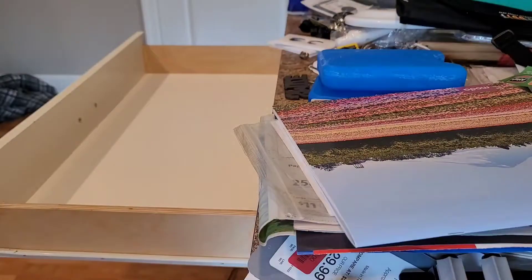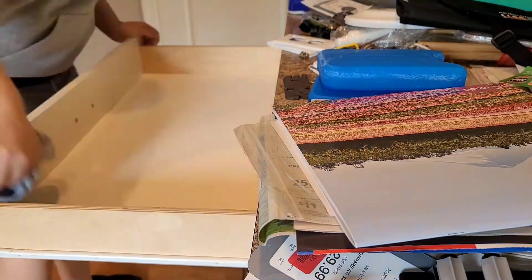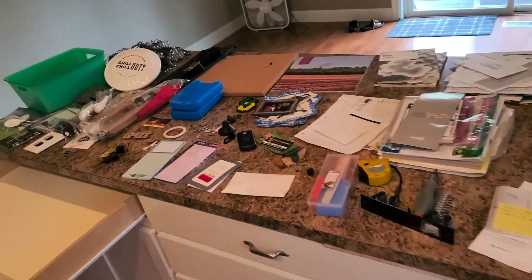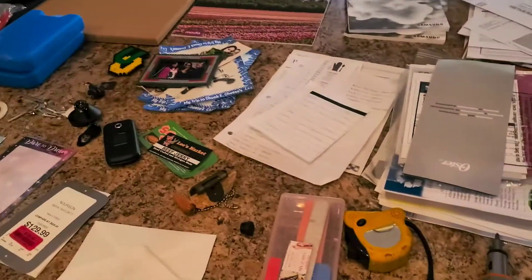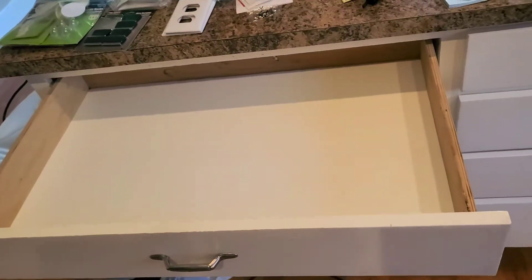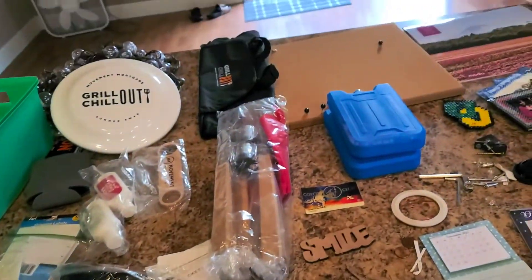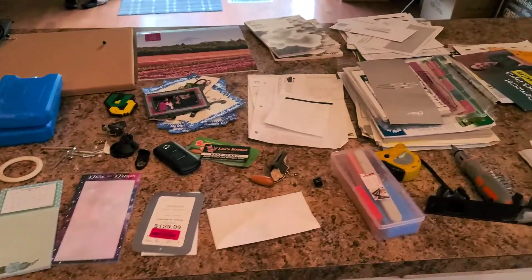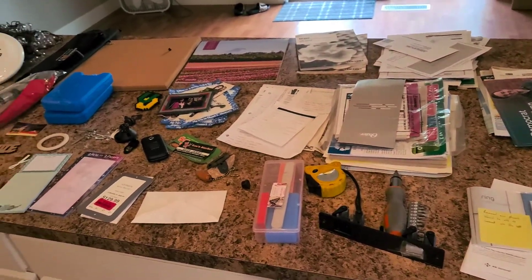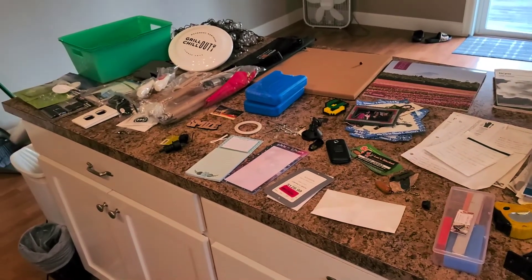On another day while my coffee was brewing I decided to go ahead and pull everything out of the junk drawer and start cleaning and organizing it. This is the junk drawer — not the smallest drawer, so there was plenty of space, but I'm still like holy cow, I can't believe all of this stuff fit in there. Now I'm just going to go through everything and put things back where they belong or make a new spot for them.